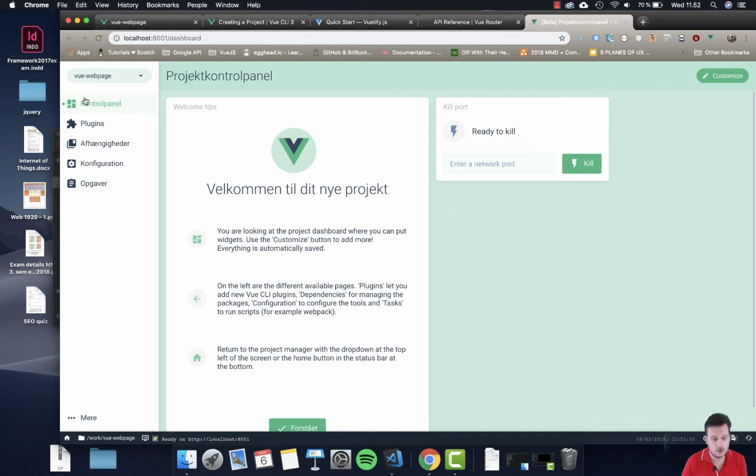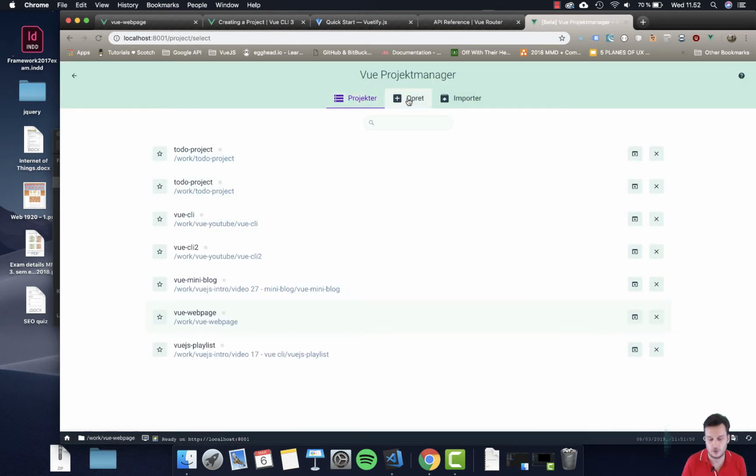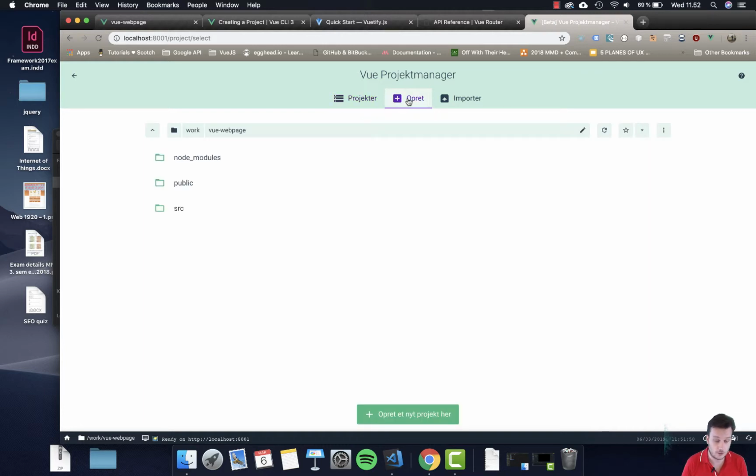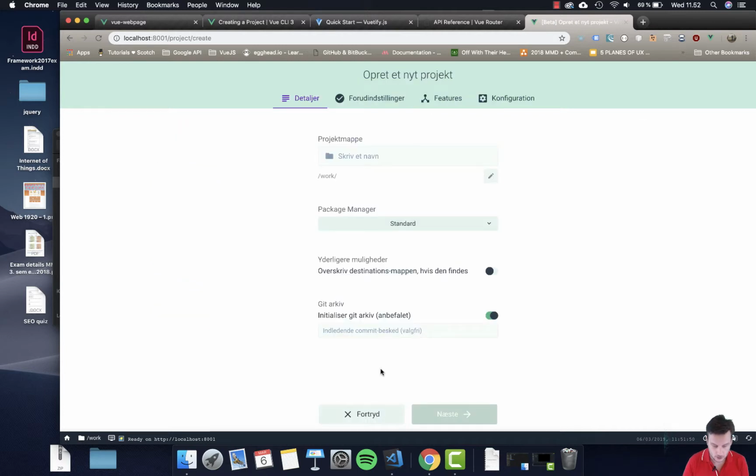But anyways, in here we're going to go to the plugin here, so Vue Project Manager, and here we're going to install a new one. So you should probably say create or whatever, maybe not opret, which is the Danish word for it. And here we're going to create a new one. So I'm going to go back to the one called work, and this is where I'm going to create my new project. So create it and give it a name. So let's go product page. Whatever, give it a name, and that's really what you want.